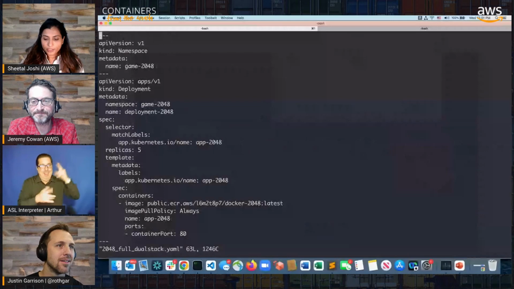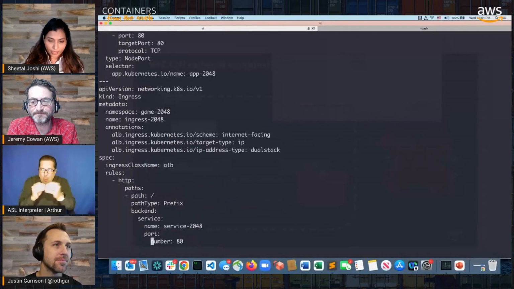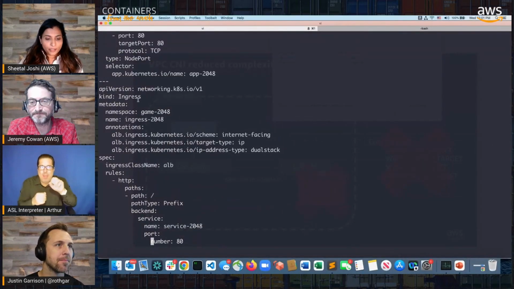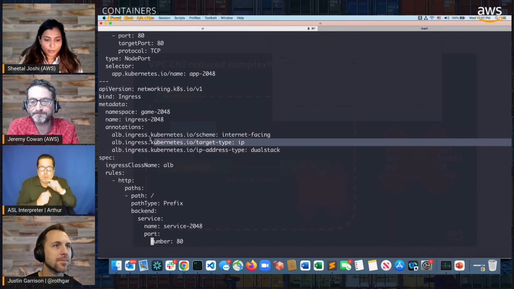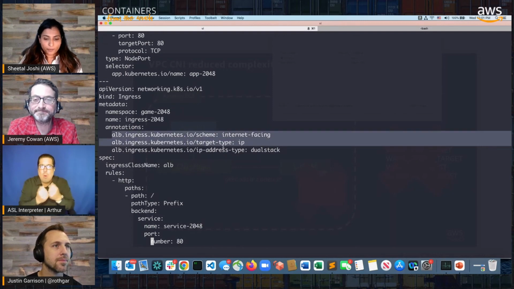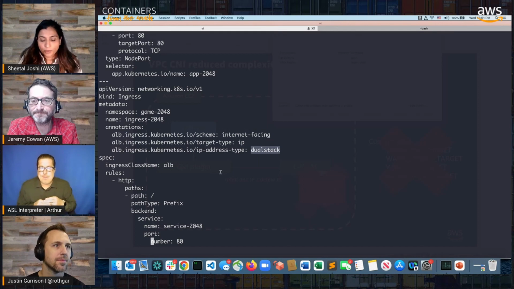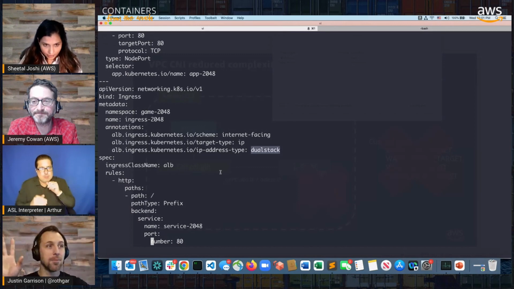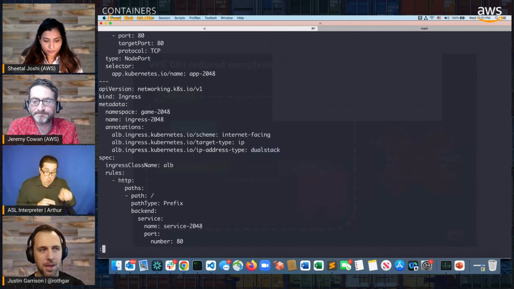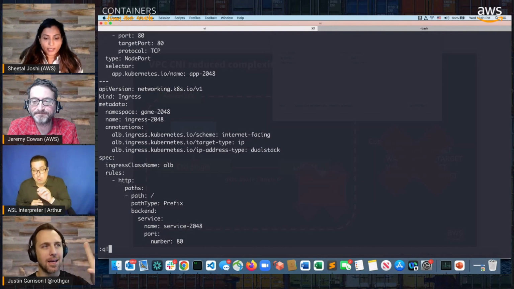I just wanted to show how you can actually provision the dual stack. Right, with the annotation. So you can expose your applications using either ingress or the service type load balancer, and the load balancer supports the new annotation type, which is called dual stack. And when you do that, you will see both the A and quad A DNS records. Right. And that's a dual stack on the load balancer, not the pod. So the load balancer knows, hey, I'm looking at both IP addresses, route to me via IPv6 or IPv4, and the load balancer gets that.